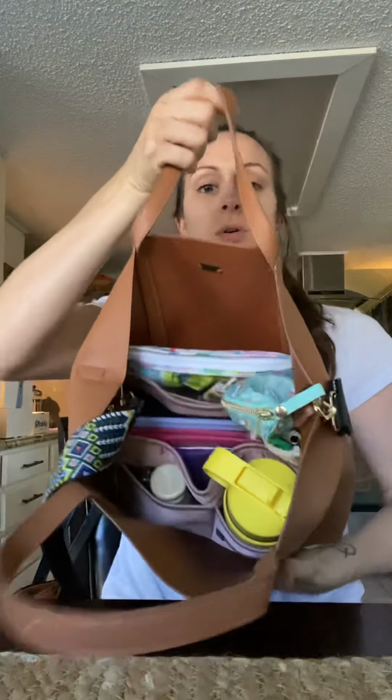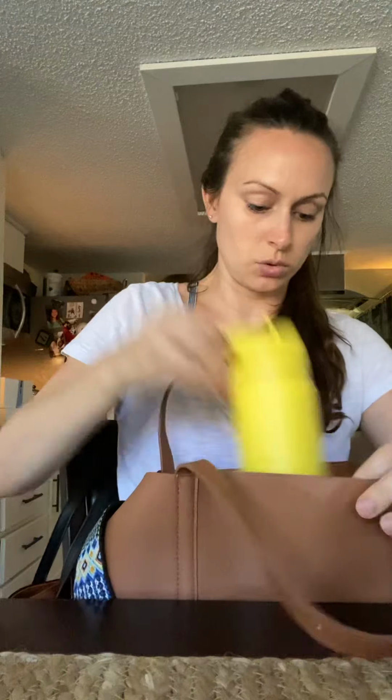Oh my god, that's perfect. I didn't want to squish these. I probably shouldn't have put these in Stasher bags. No. Look, it fits perfectly in the little cup holder. So it's not like just thrown in there and squishing around. If I didn't have too many snacks in there, with the snacks in there, it probably fit like maybe this much. And then when I took it out, it went all the way.